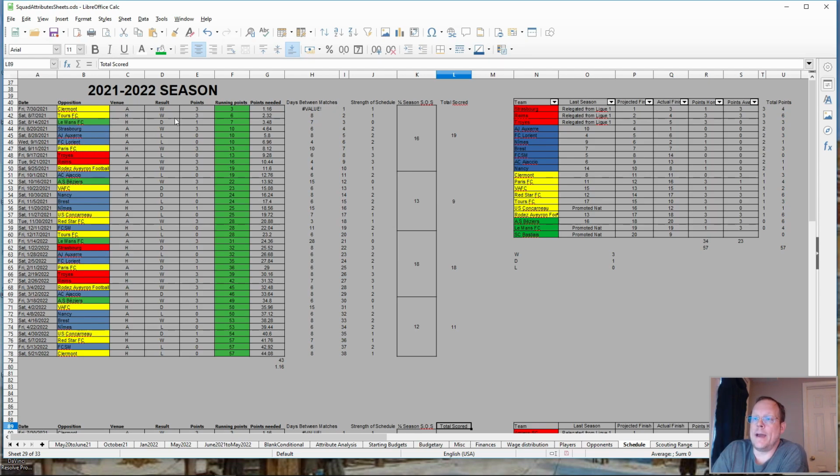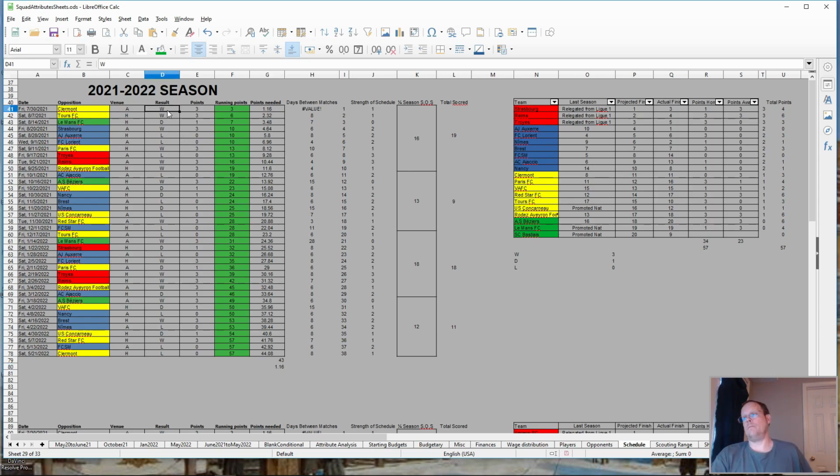So, what I actually have going on here, and I think this is really kind of cool: historically speaking, over the past 10 years or so in League 2, you needed 43 points or more to avoid relegation. I want to do better than that, so I want to go 1 point more, 44 points. There's 38 games in League 2. Take 44 and divide it by 38, and you get 1.16 points. That is how many points you need a week to avoid relegation, probably 9 times out of 10.